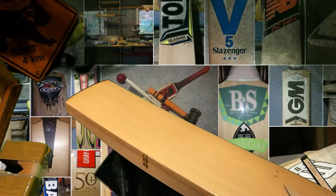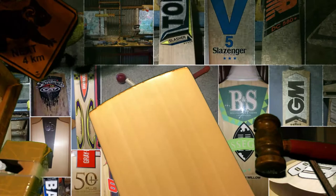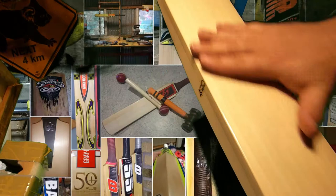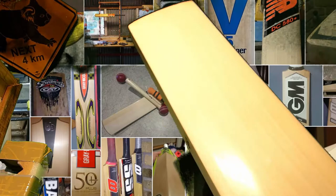Now this bat — basically the owner thought that he'd do what I do and do that tap test where I basically tap it and let it go all the way down. Now when he got to the toe, he's actually managed just from that gentle tap to put some dents right there on the toe and up here near the splice. This is showing how softly pressed this actually is around these areas, but it's not actually softly pressed around the middle. I'm going to demonstrate that initially by giving it the tap test and then bringing in another bat from a different manufacturer to show you the difference.